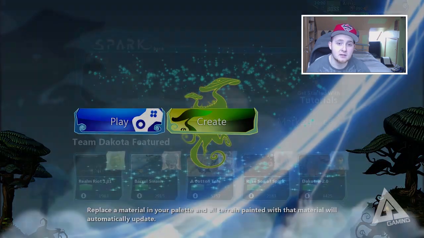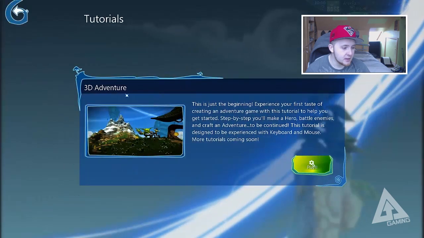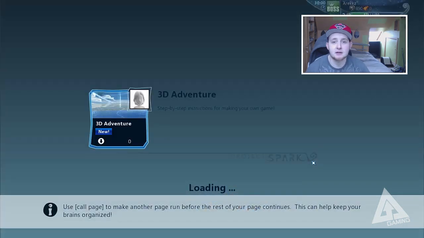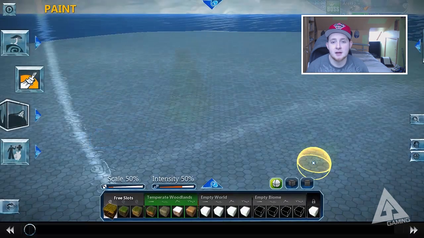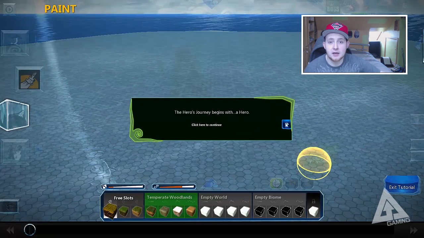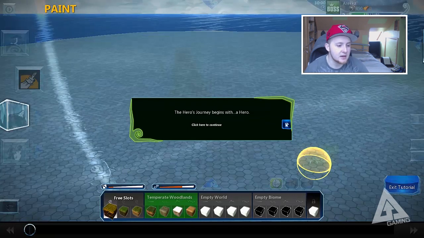So let's get started. If we head over to the create menu and go to tutorials, we can go to this 3D adventure tutorial. It's basically going to get me to create a character, create a hero, give him some basic attacks and movements, give me an enemy, and well, you're going to see it anyway. If we start off, this is basically what you get at the beginning of the game, a blank canvas. You get this open world you can do absolutely anything with.